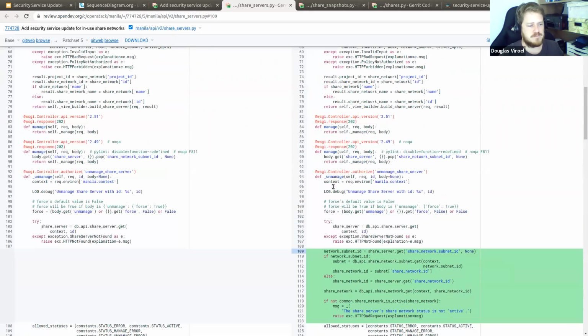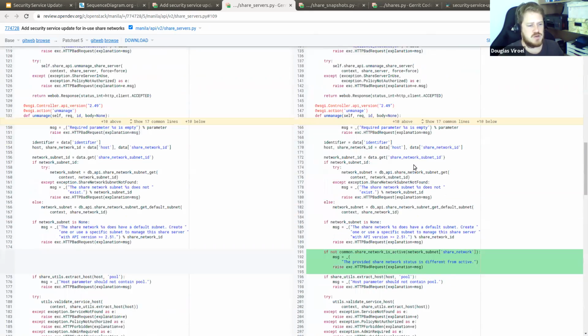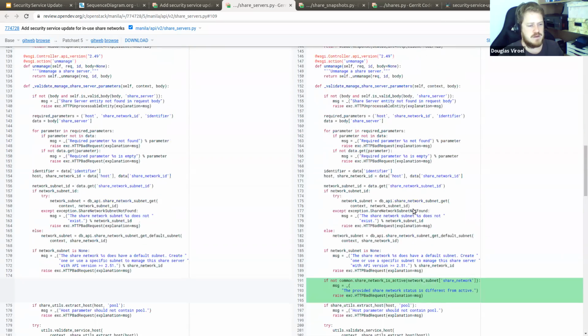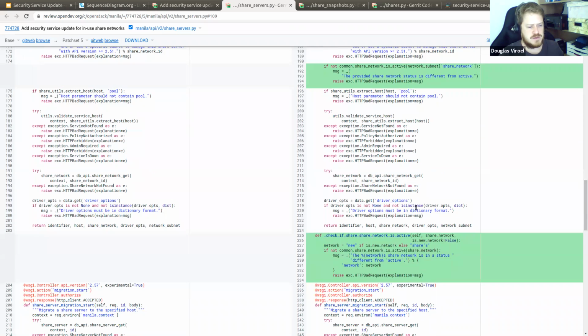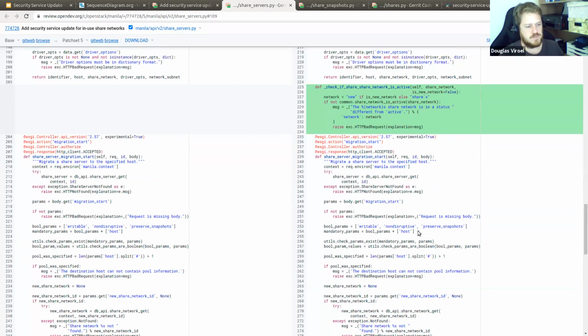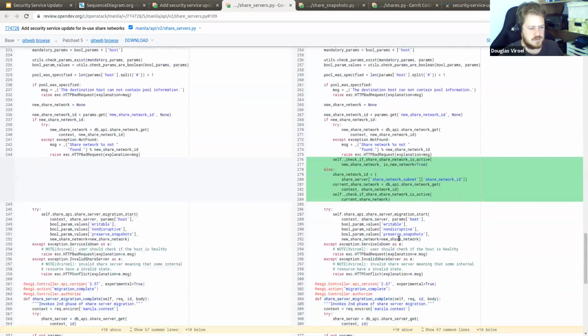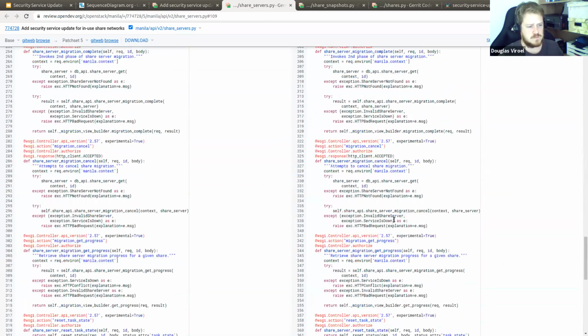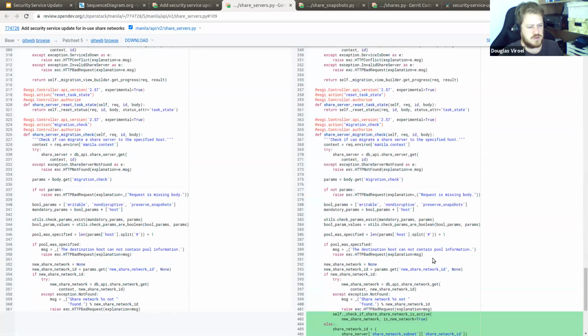Same thing. Unmanage, validating manage parameters while managing share servers, the migration operation, and finally the check operation also.